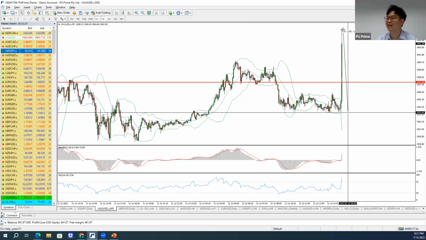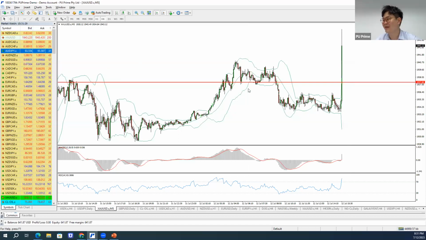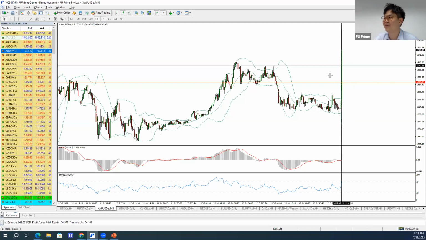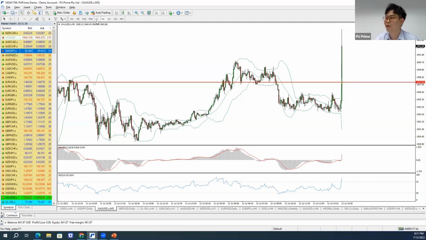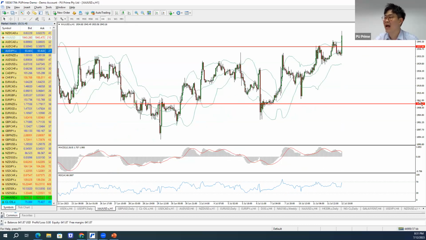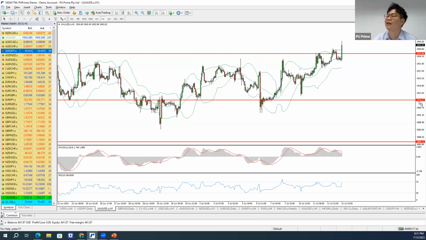Increase more than hundreds. So whether it will successfully break above 1940, you need to bear in mind the candlestick also. Sometimes it will suddenly form a shadow. But yeah, good luck to all the traders also. And then highly focus on 1940, the resistance level, to see whether it will successfully break above or not.